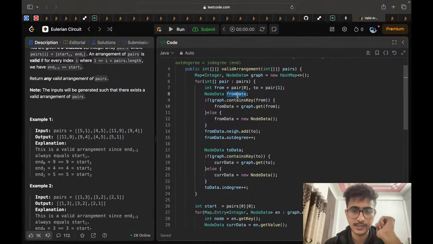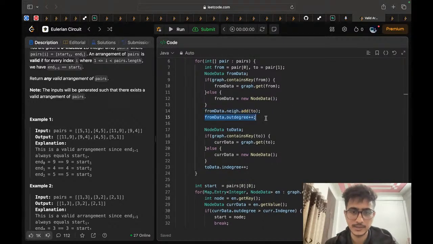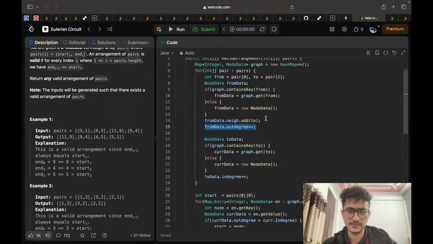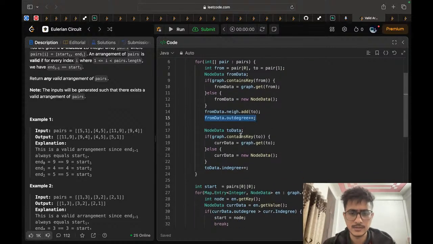Now we will check if this key is already in the map. If the graph contains this, we will put it into from data. Otherwise we will create a new node. We will add to its to neighbor and increase its out degree, and for the two node we will increase its in degree.